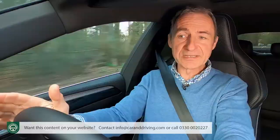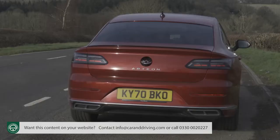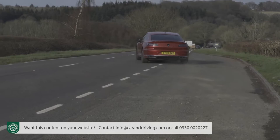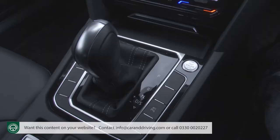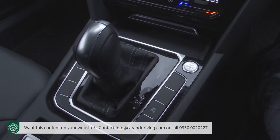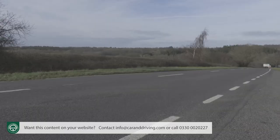The EVO series redesign delivers new exhaust, turbo, fuel injection and thermal management systems. Collectively these changes have done a great deal for the power plant's efficiency without noticeably affecting performance. The volume 150ps version of this unit develops 340 Newton metres of torque — enough to give you a rest-to-62mph time of 9.4 seconds on route to 135mph. There's a six-speed manual gearbox available, but most will want the alternative seven-speed DSG auto.